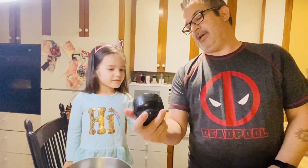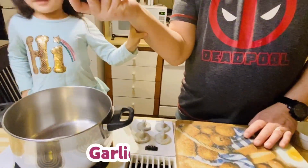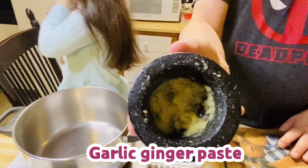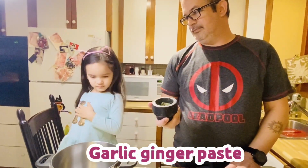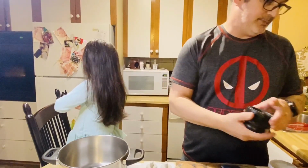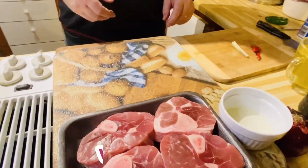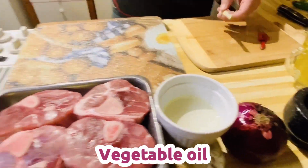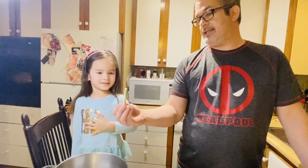This one, my Papa made earlier. It's garlic ginger paste. Smell. Yummy. Next, we'll need some oil for the browning of the meat. Oil. Then we have a little bit of lemongrass.